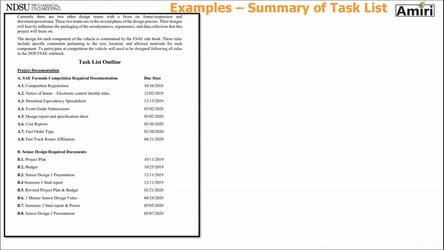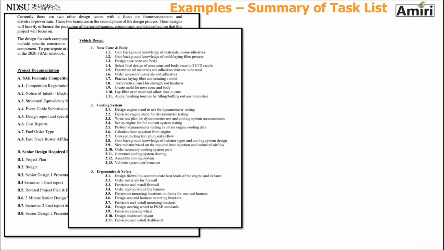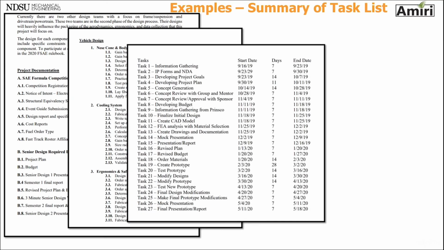The other thing that you need to include is a summary of the task list, or you can call the summary a table of tasks. This will serve two purposes. The first purpose is for you and your mentor or sponsor to just quickly look and see where you are. The second is this will make your life much easier when you want to develop a Gantt chart. You just copy paste this table into either Excel or MS Project and it will generate the Gantt chart for you. Again, I'll let you go through the documents on Blackboard and see each project, how tasks are listed.